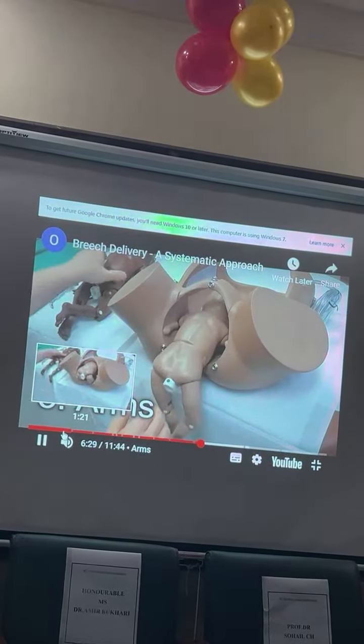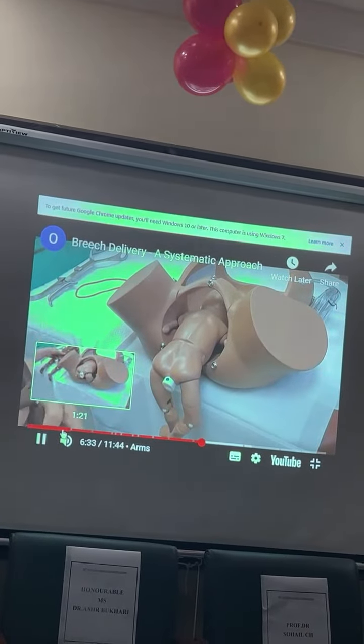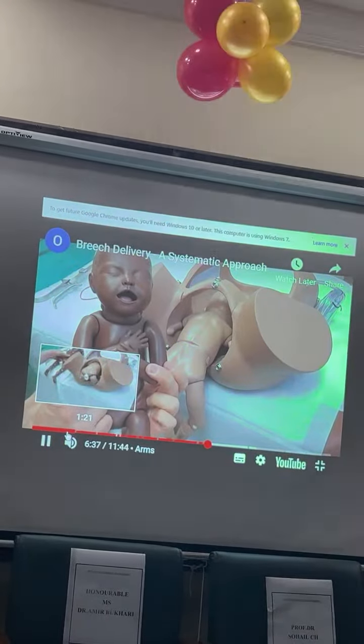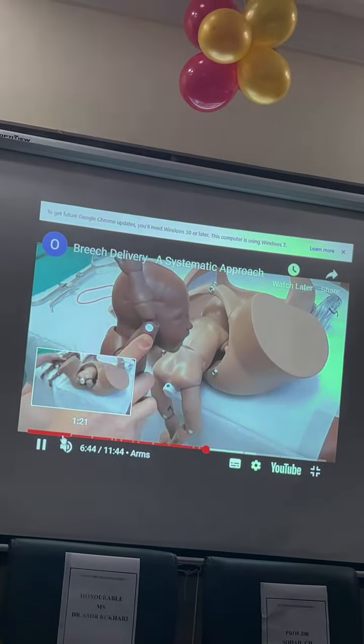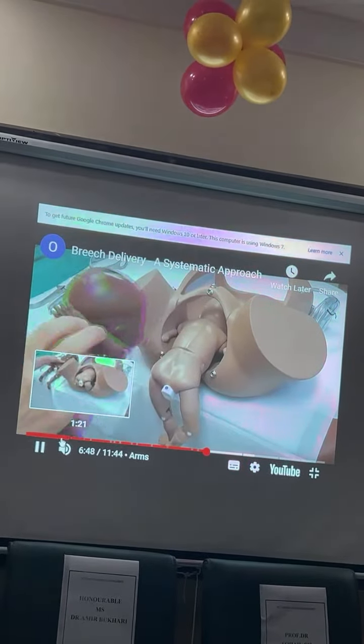Fifth, the arms. The arms may be in three positions. They may be in front of the trunk, in which case they're likely to deliver spontaneously. They may be standing up beside the head, which is your compound presentation, or you may have the so-called nuchal arm, in which the arm is behind the neck.